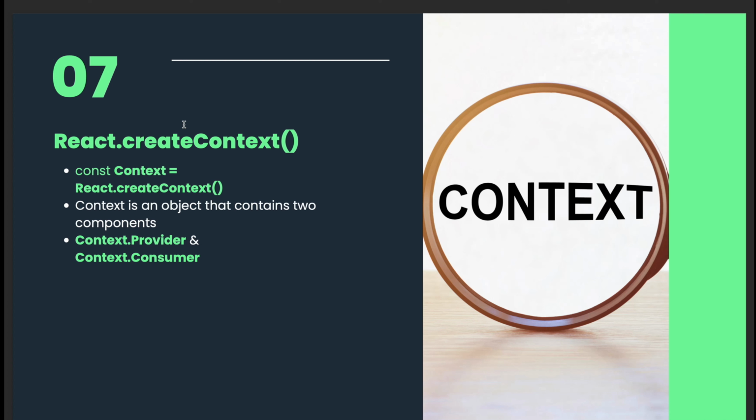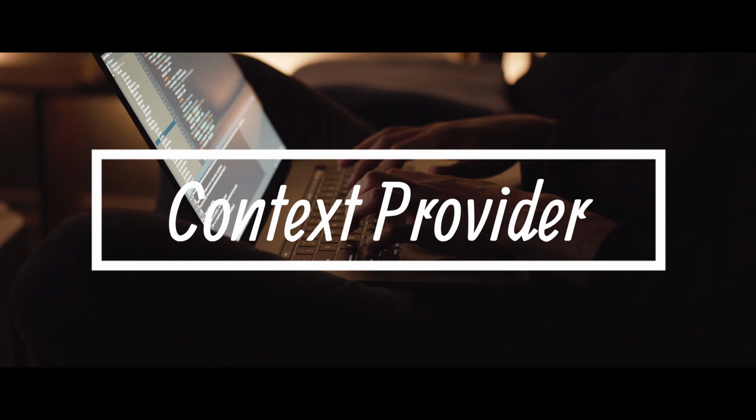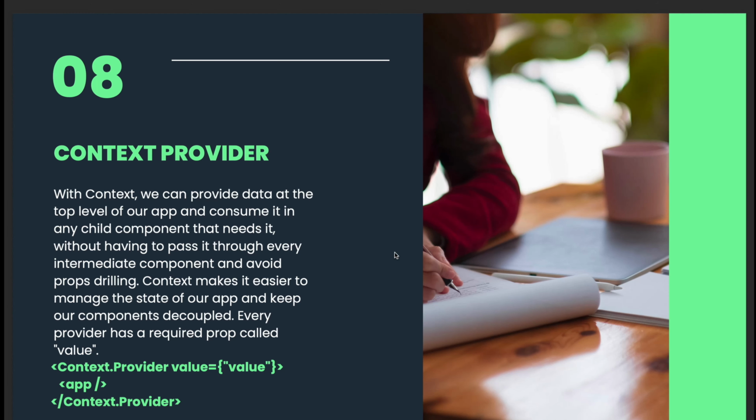Maybe you want, as in the case of this example, the App component to have access to this context. Then we are going to wrap the App component with a Provider. Please note that the Provider is a component and context is the object that is holding that property. The context is going to work around a Provider and a Consumer. So we are going to wrap the component that we want to provide context to with a Provider, and then any child component that will consume context will be wrapped by a Consumer.